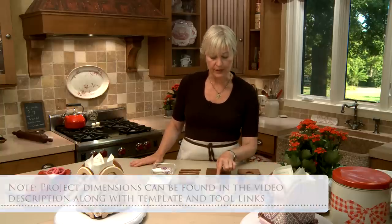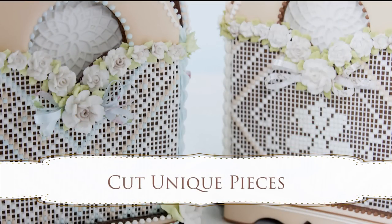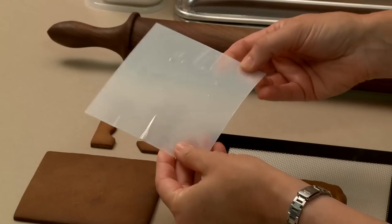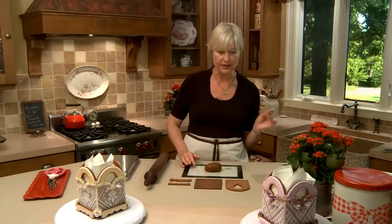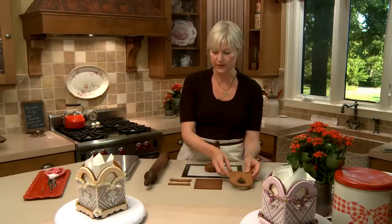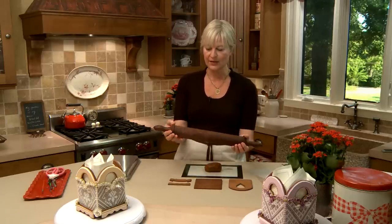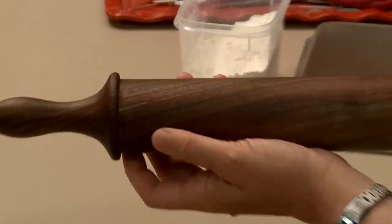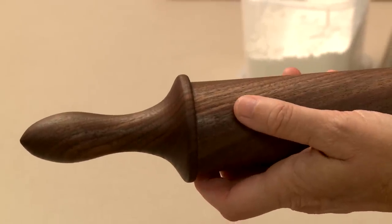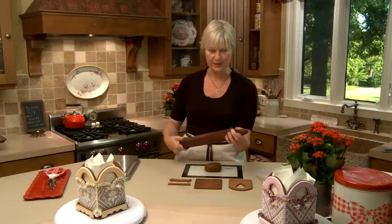So let's get started on how to cut out those unusual shapes - the sides with windows and the Frankencookie feet. All the pieces we're cutting today are custom shapes, so I don't have conventional cutters for them. I'm going to be cutting them with acetate templates - you could use cardboard as well, but I prefer acetate because they're more easily cleaned. If you're going to do a lot of these boxes I'd suggest investing in getting cutters made, but since I'm only doing one or two of these showpiece cookies, templates will work just fine. I'm starting by showing you how to cut out one of the sides.